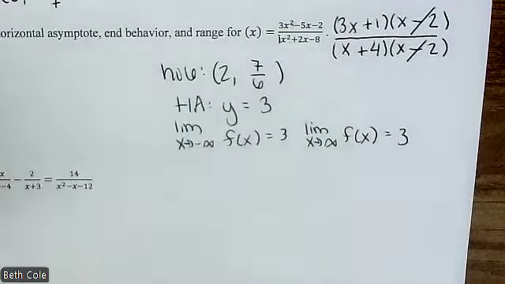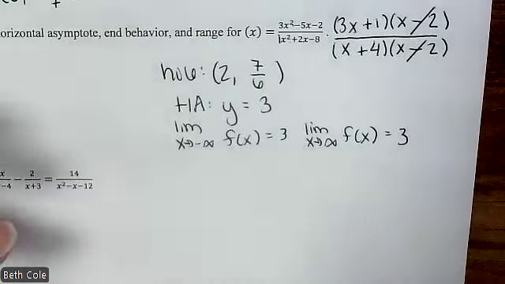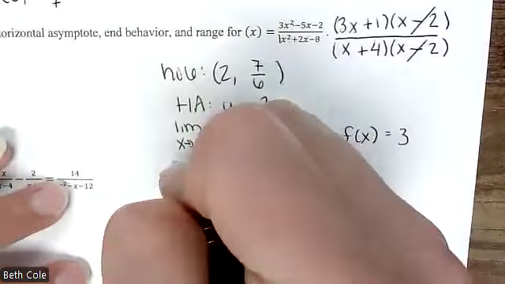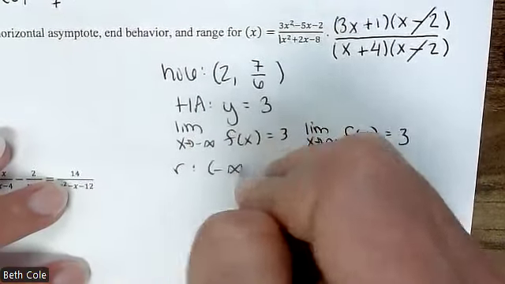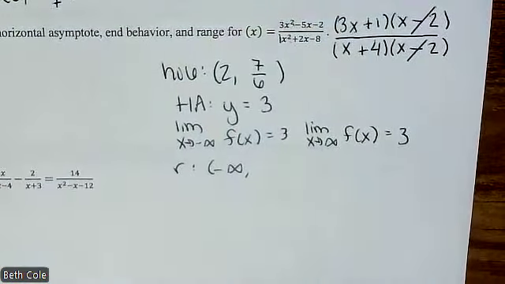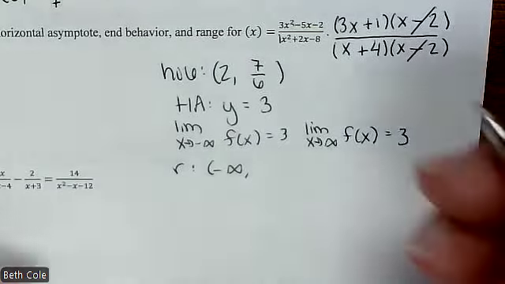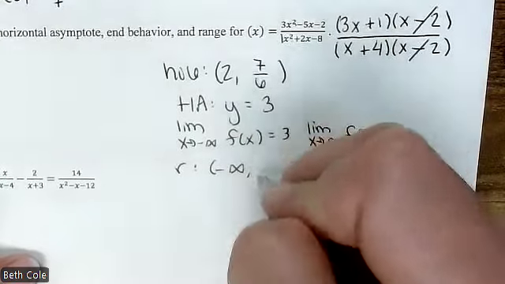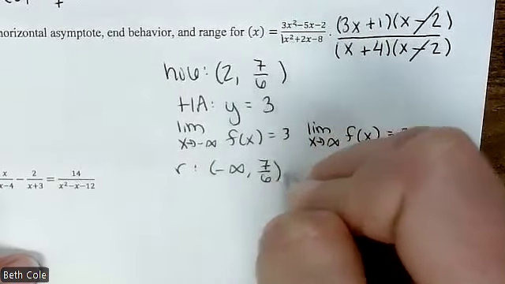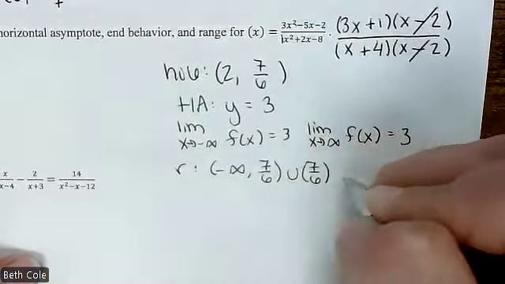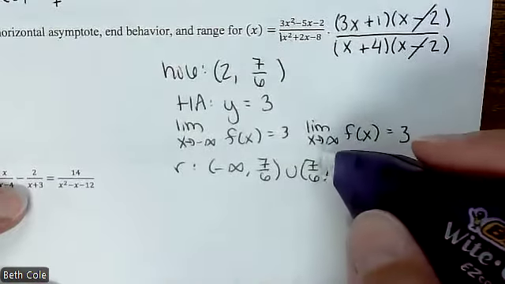And then the range, and again, I did this on purpose too, because I'm not making you actually do a graph. Usually we would just sweep downwards to upwards and look at the graph, but you don't have to do that here. So I put it all together for you. The values for the range that you skip over are the hole and the horizontal asymptote. So that's why I put them all in the same problem. So you're going to skip over 7/6, and then you're going to skip over 3.